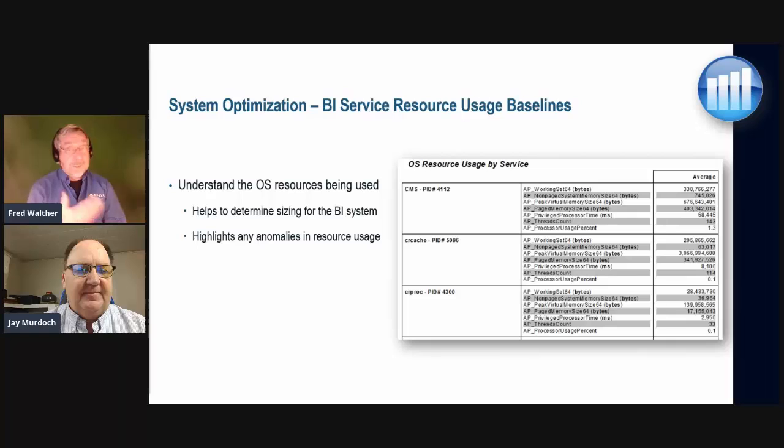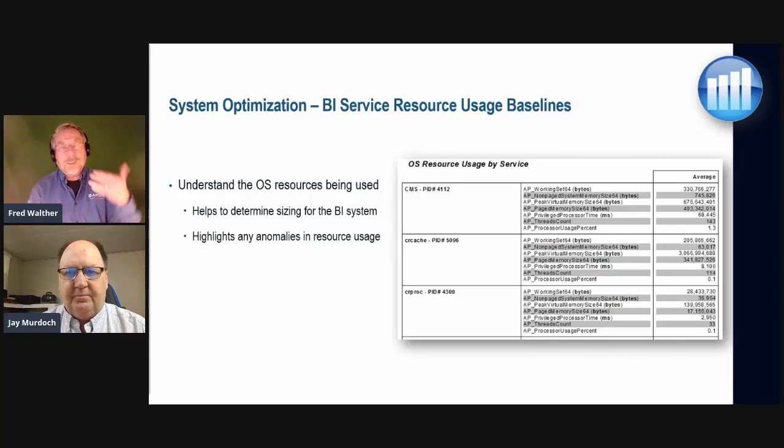Right, and it's all about, as you mentioned, Jay, the peak. Average is good to know, and it's good to know that on average I'm using a certain amount of RAM, but it's really important also to know what the peak was, so that when my system is under strain from a lot of usage, a lot of logins, we're going to have enough resources to back that up. So we have to size the system correctly. We've kind of got one shot at this. We have to do it right at the beginning. You know, the old adage is go big or go home. So make sure you go big, so that you have enough resources. So having these values at your fingertips, when you're talking to the IT team, you can talk intelligently to them.